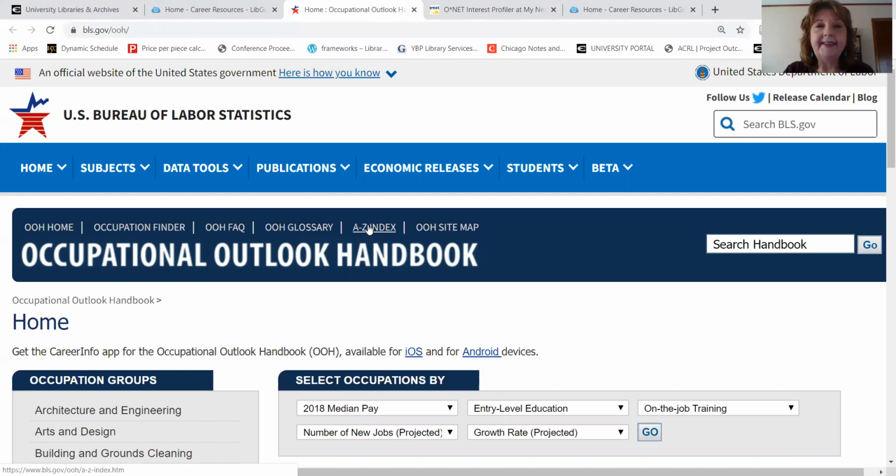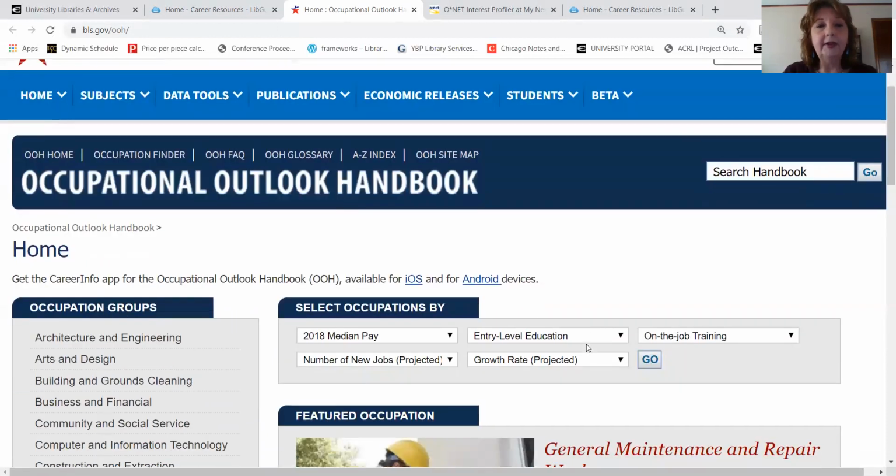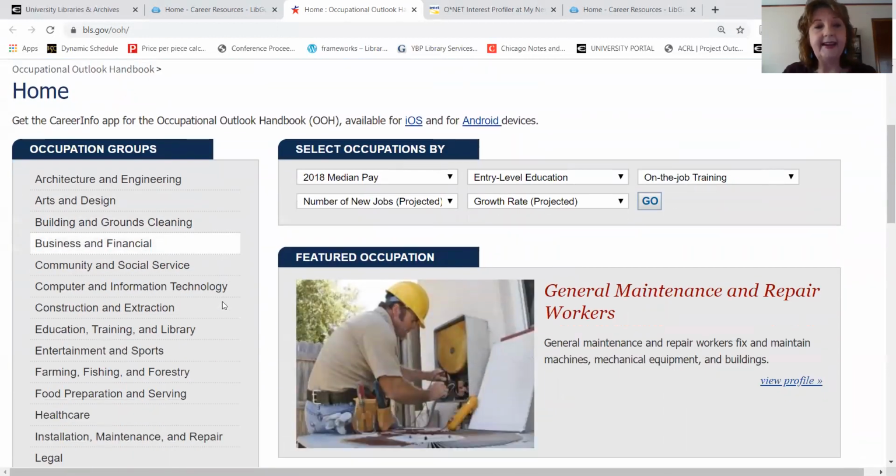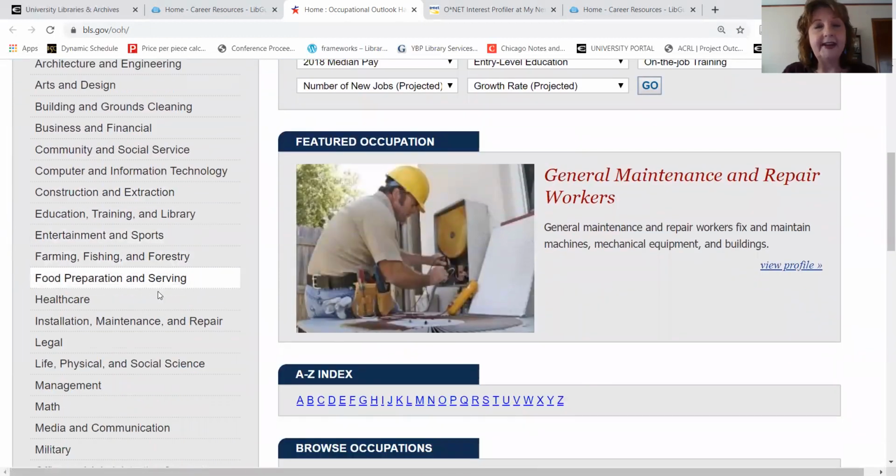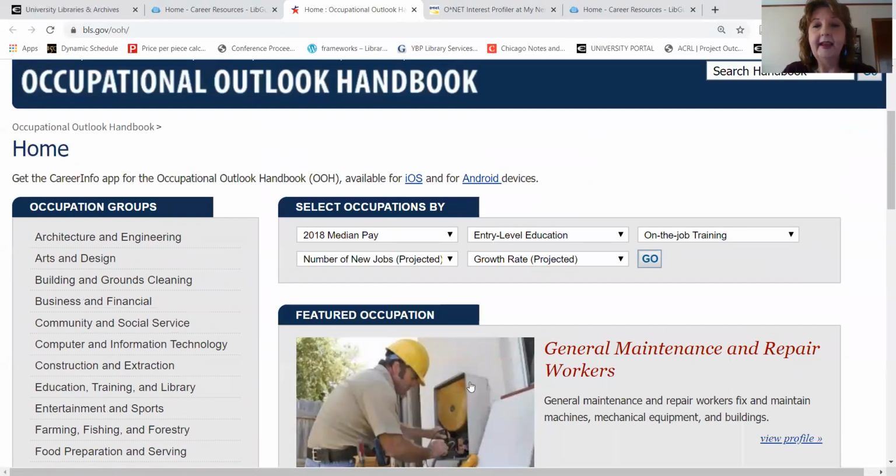And what I really like about this is that it's very easy to search, and it gives a wealth of information that has been gathered from statistical sources on, again, the job outlook for a specific career, the salary range, the educational level, basically everything that you would need to know. So this is a very good start for your career resources essay. You can scroll by occupation groups. So if there's anything here that catches your attention and relates to the career that you're interested in, you can click on any of these categories. There's a featured occupation right now on general maintenance and repair workers, or you can go up to this search bar here and you can search for a more specific career.